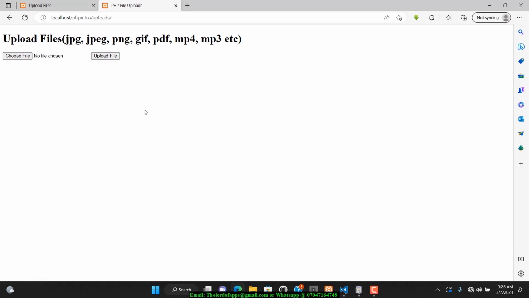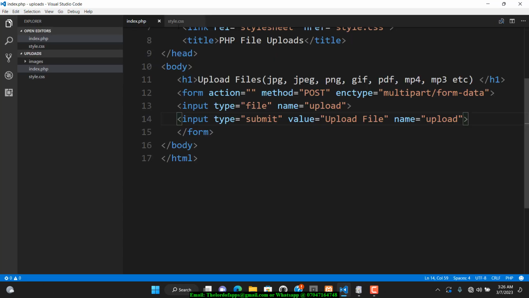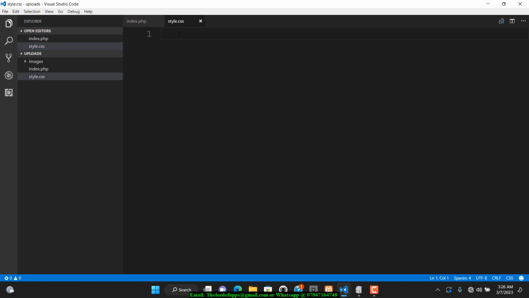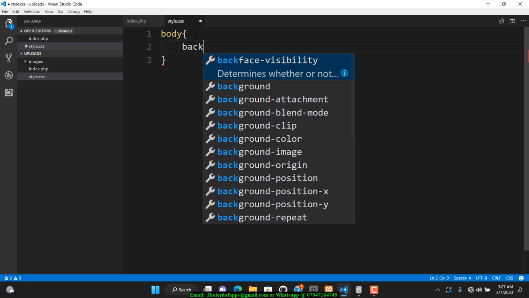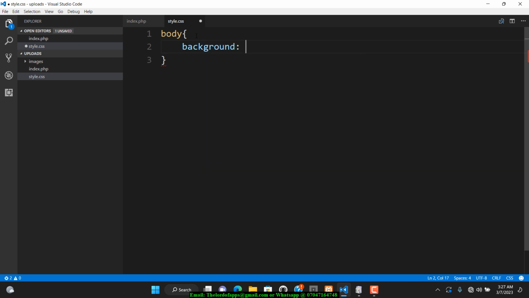So the first thing I want us to do now is to write some styling for this particular index that we're having here. So if we go back to our development environment, I want to write some styles right here. First of all, I want to give the body a background color. What I'm going to give as the background color right now is going to be that of the yellow background. So the former one was yellow. So let's make sure we create the same thing that we presented. So I have a yellow background right there, and that's basically the only thing I want to do there.